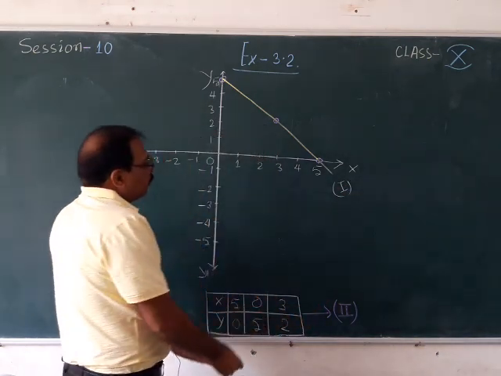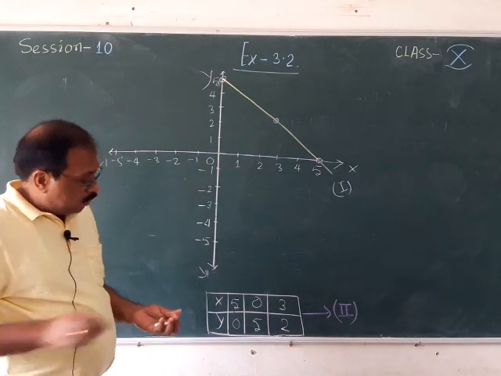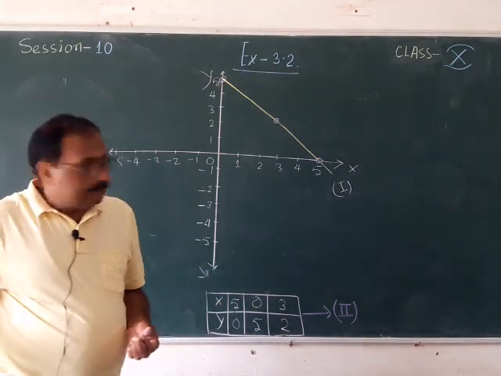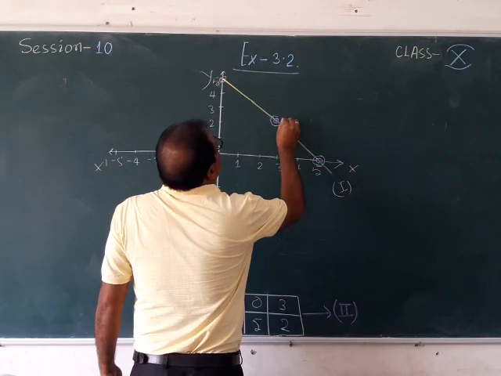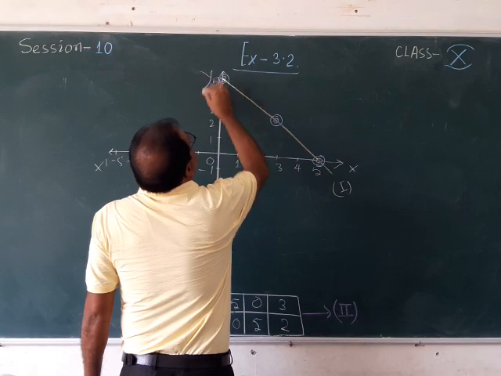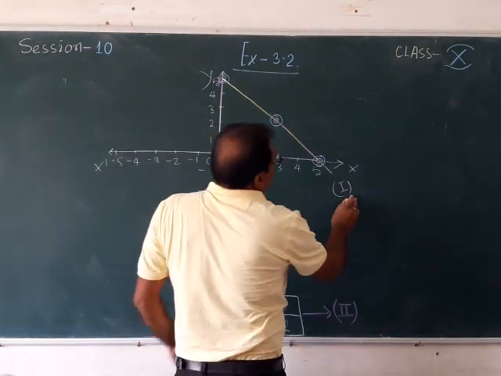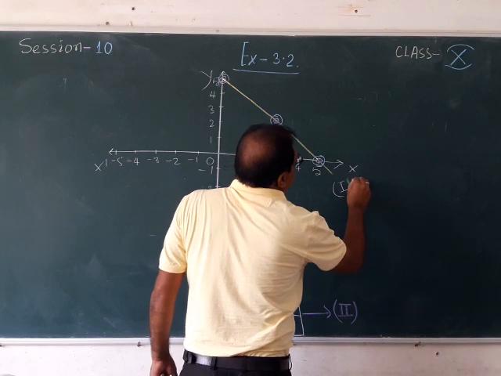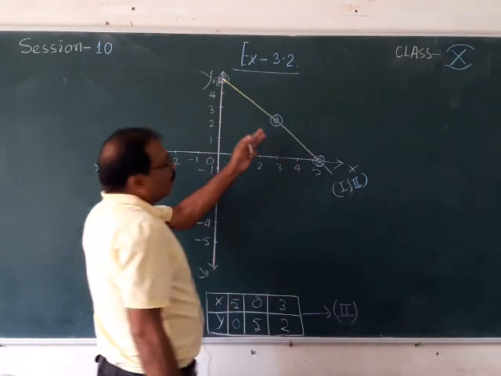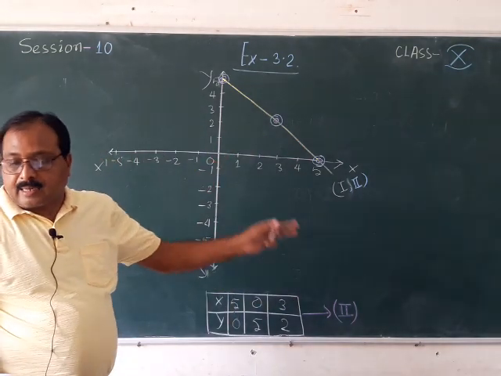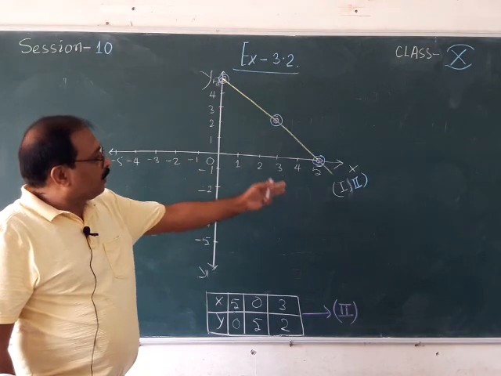and for the second equation also the values are the same. So the second values are also coming on the same line, the same point. So these are coming on the same point. That means you have seen that two lines are overlapping. So first and second both are going on the same line. Equations first and second both lines are here, coincident lines, that is a dependent pair of lines.